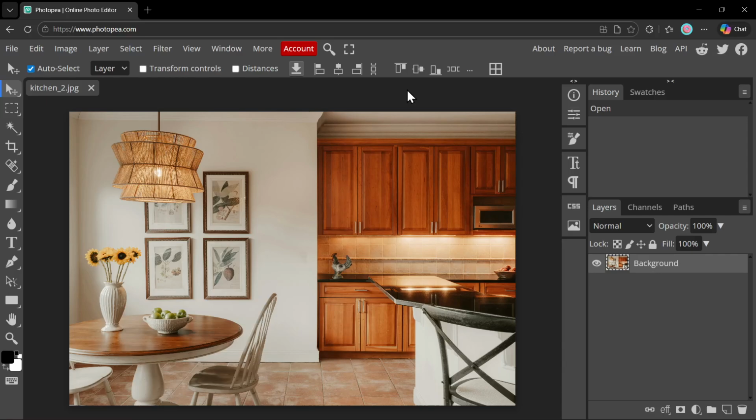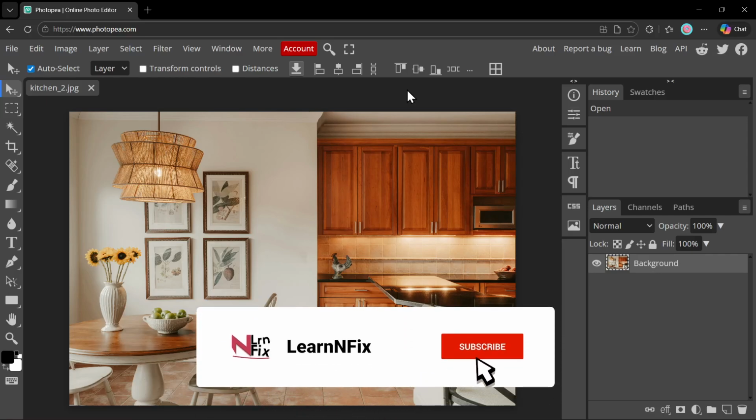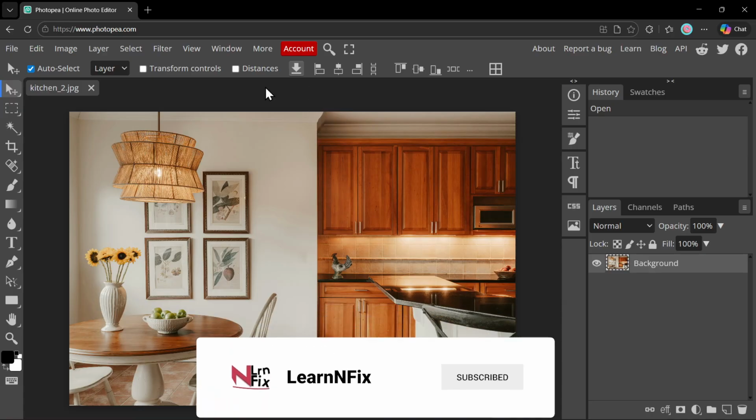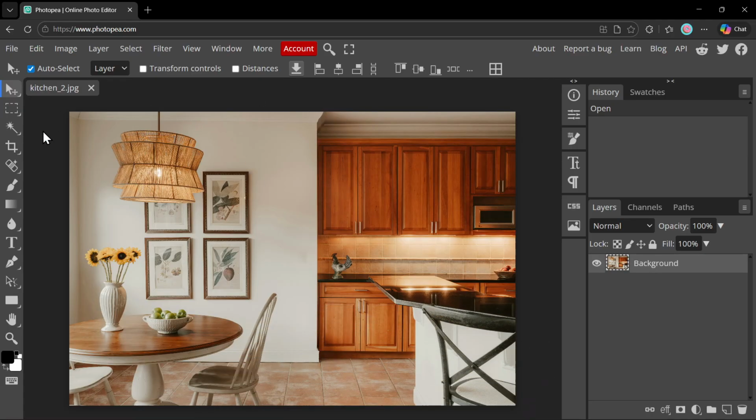In this video, I'm going to show you how to resize an image in Photopea. So here I am in Photopea and I have an image already uploaded, so make sure you're ready with that. To start off, just select the layer that your image is in. Mine is in this layer, it's already selected. Make sure that you select it.